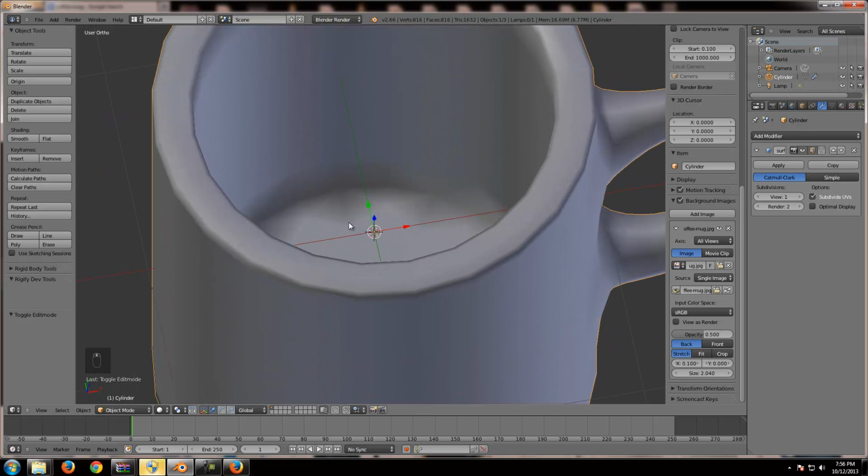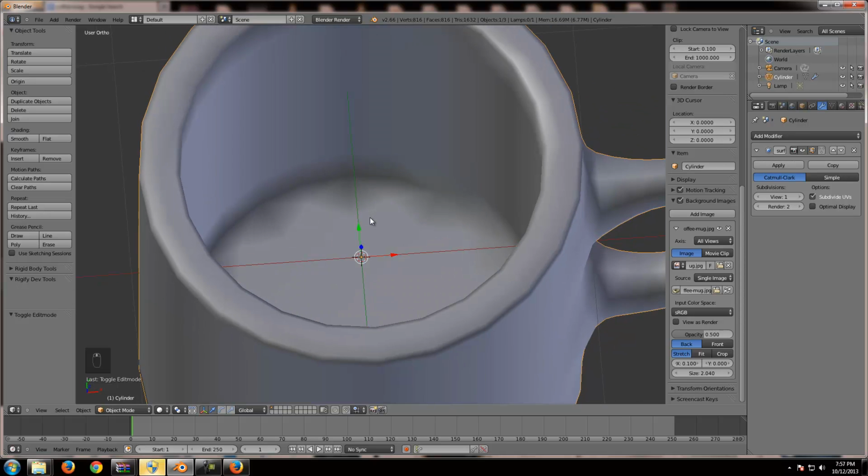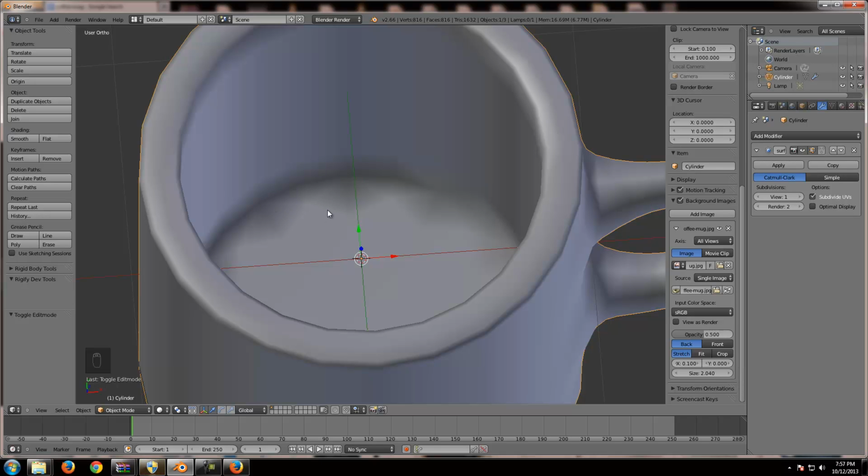And you notice all these weird shadows going on towards the bottom of the mug. If you want to get rid of this artifact that's occurring, you can simply add more subdivisions to the subdivision modifier. So right here, we have the scene view subdivision count set to 1.